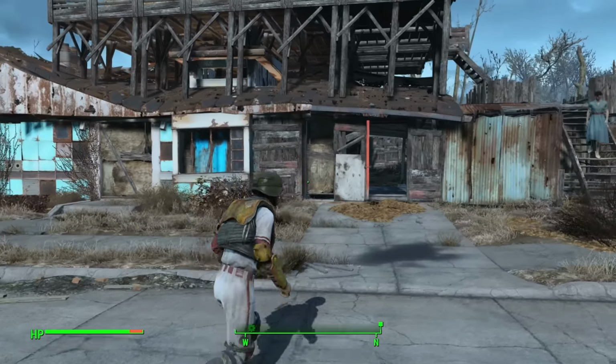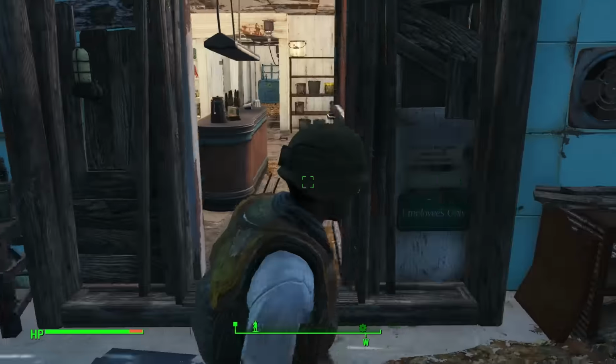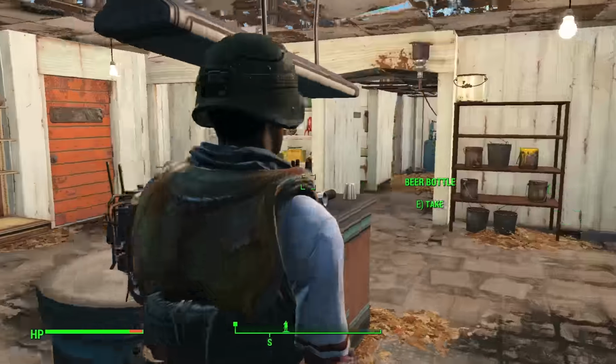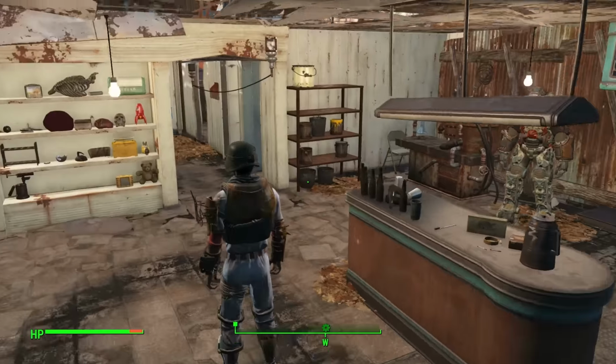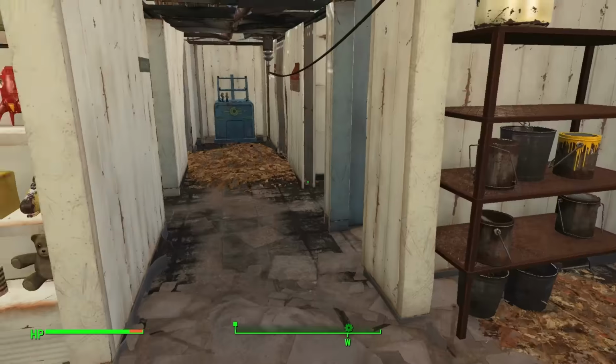Ruffio is rapidly filling up his old house with junk. As you can see here, there's just a ton of junk in here that he's been collecting. He's like the Wally of the Commonwealth. He's out there collecting all the junk and making these cool collections and stuff. And so far, so good.